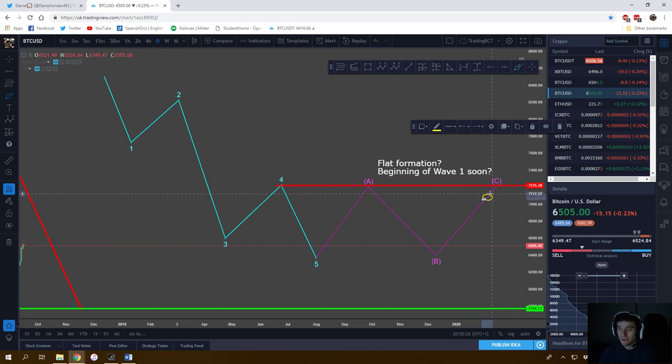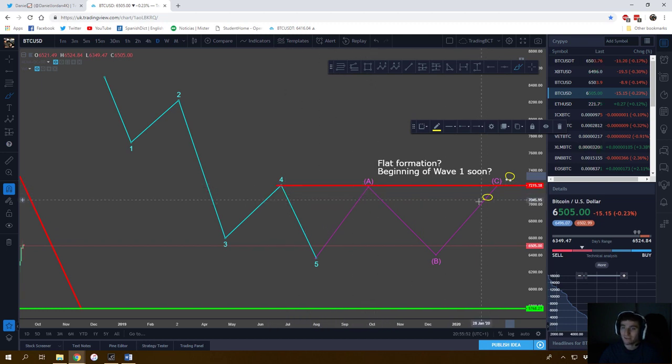I'm going to open a short at this price, for instance here 7,065, with my stop limit, because a smart trader always takes into account a stop loss, where you are very much taking into account risk management. That is a very big must for any trader. You will have your stop loss placed here, just above the resistance of wave 4 and wave A.